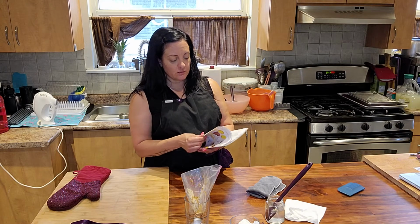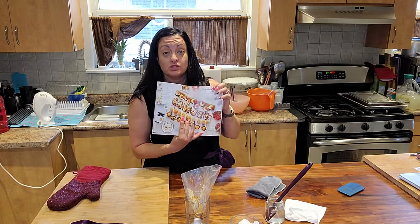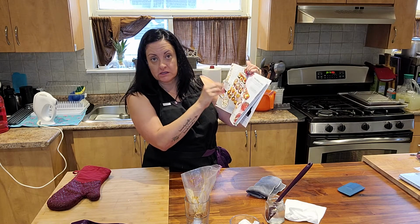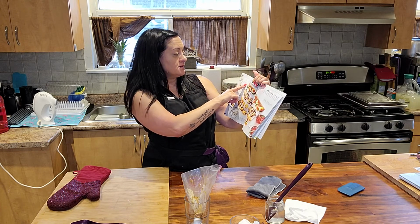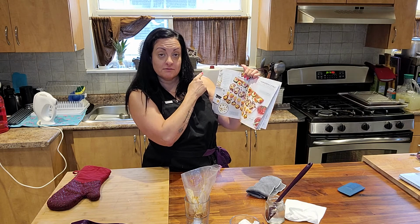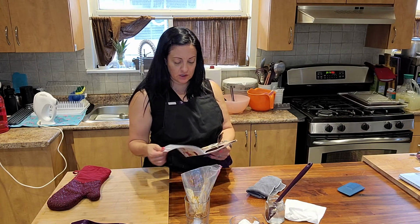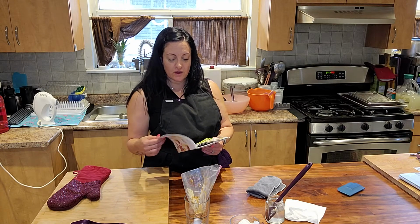So I love this catalog because we even have recipes. If you're viewing the digital version of this, you'll see some of the items or some of the food labeled by A, B, C, D, E, or whatever. And it'll tell you, a classy cucumber bites. You can click on that, it'll take you to the recipe, and it'll also have at the bottom of the recipe, shop this recipe. So it's really, really handy, I love the way it's laid out online and how you can find things very easily.